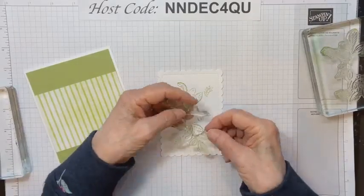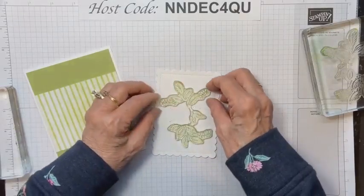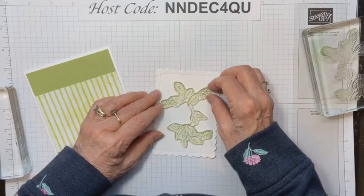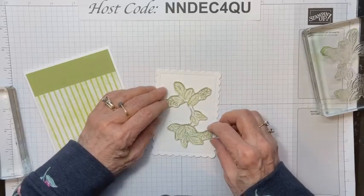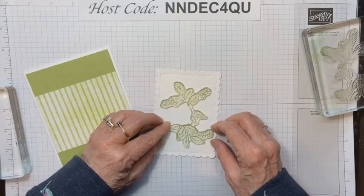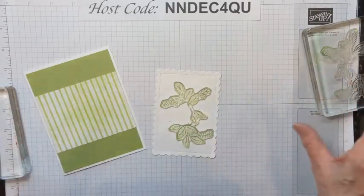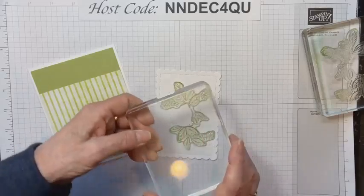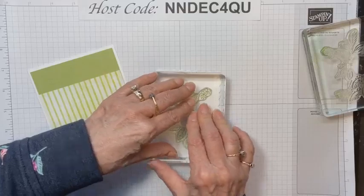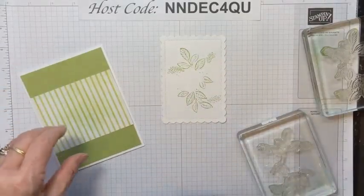So take your stamp. Just make sure I've got it lined up right. And then you're gonna just line it up on top. I don't know if you can see that very well on the video, but if I just didn't watch down here, this part would not be lined up. So I'm lining this up with my stamped image. Okay, so now I'm gonna set my stamp down here and then I should be ready to go. It should be all lined up.